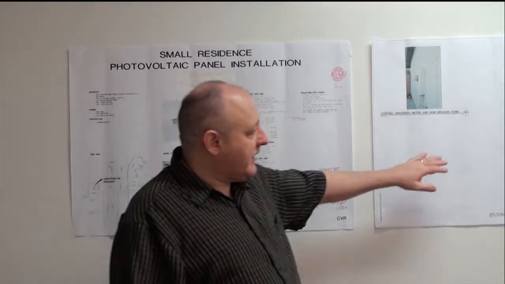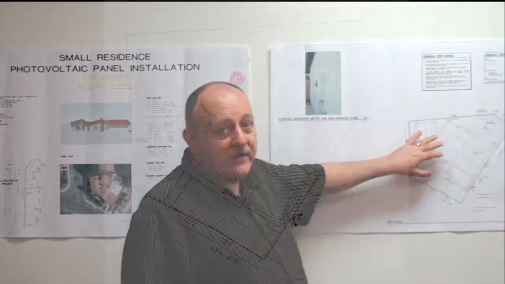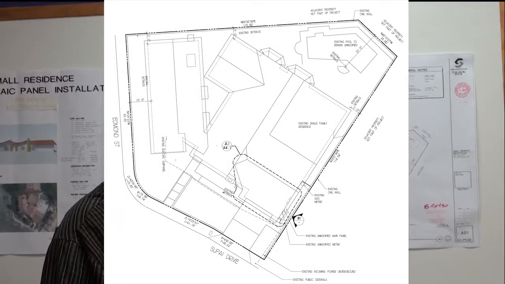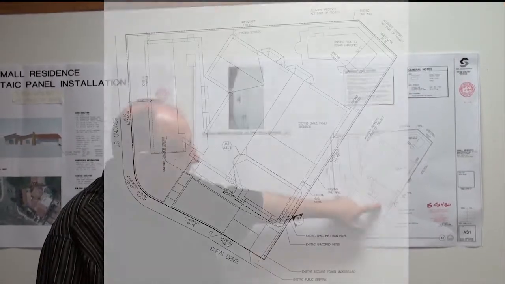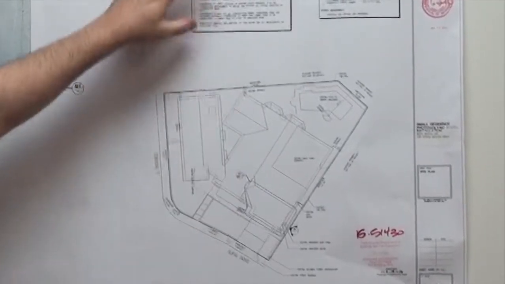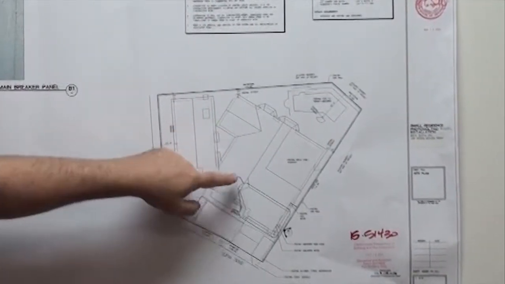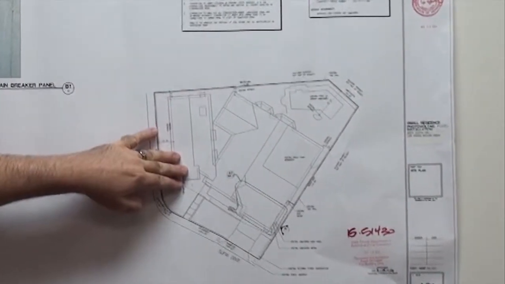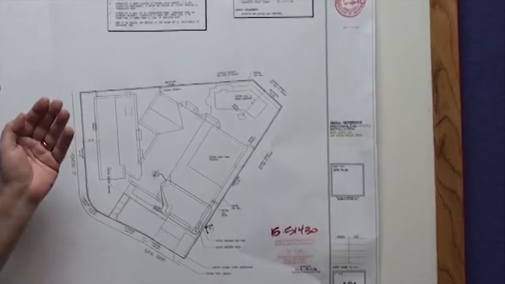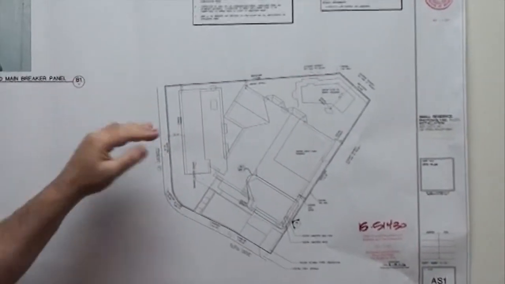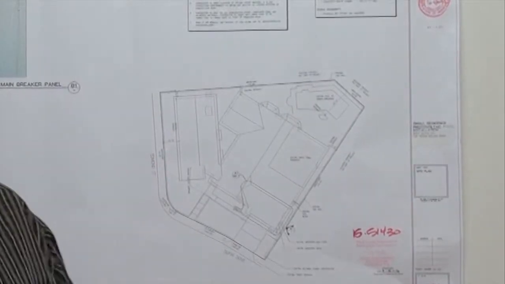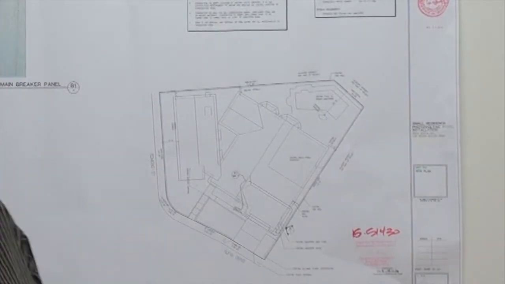So the next sheet is an enlargement of the overall site plan, and here you get a better idea of where we're working. And basically, north is up here, and so we have the house as it stands, and an addition that was built here. And so a lot of the house, the roofs are facing either east or west, and we don't actually have a due south facing roof.